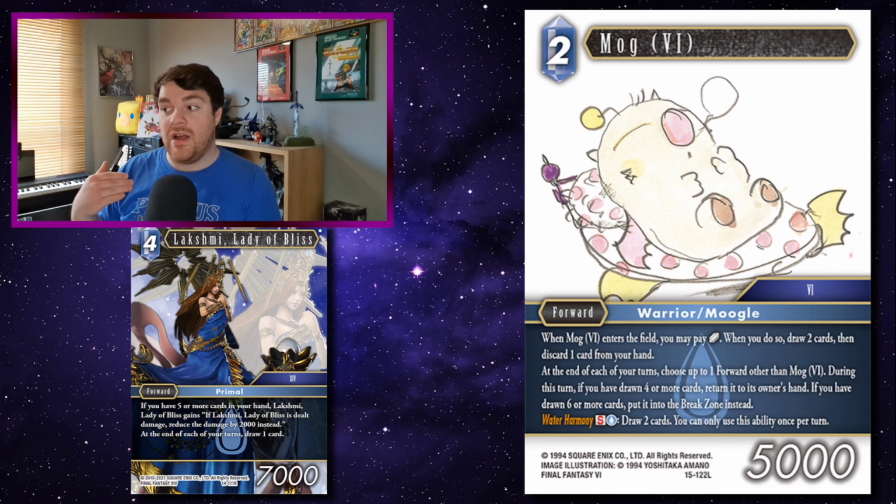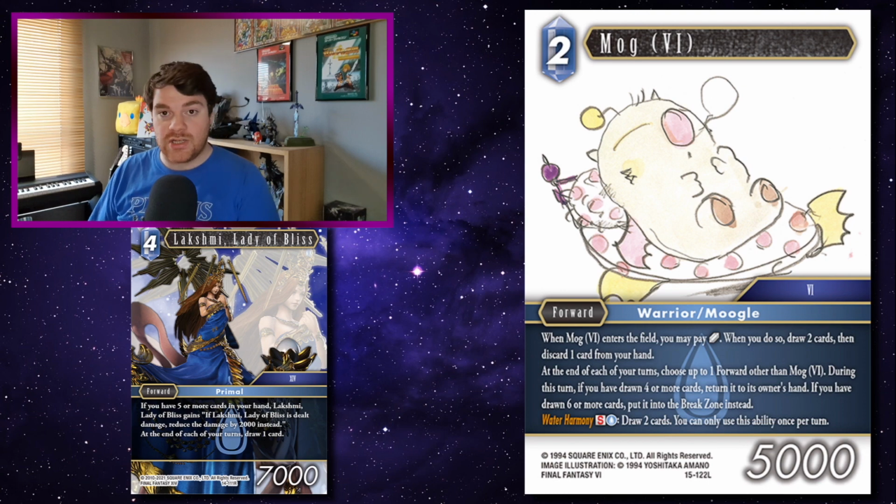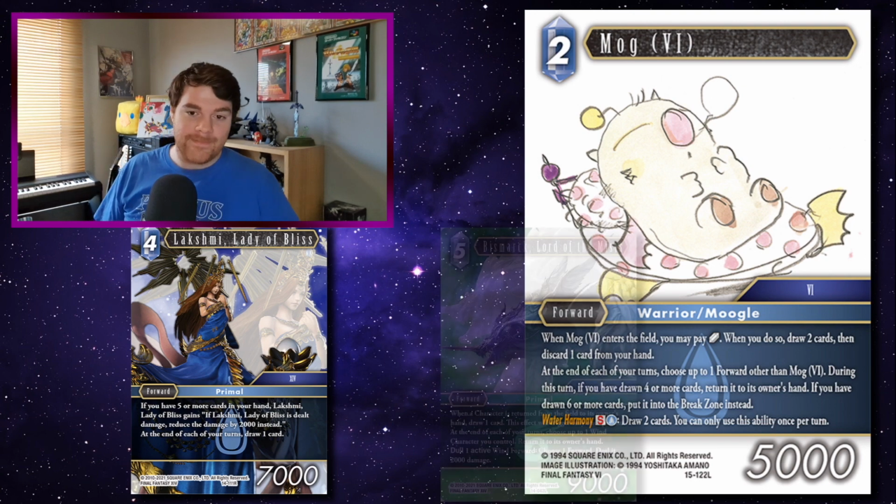So let's say you've drawn your 2, as I said earlier, those 2 count towards Mog 6's ability. So you've drawn your 2, and then you've drawn another card through another ability, and then you go to pass your turn, Mog will trigger, so will Lakshmi. What you do is you stack it so that Mog stacks first, and then Lakshmi. Lakshmi will resolve, draw you a card, Mog will resolve, and when Mog triggers, you actually have to make the choice then of the forward you're choosing, but still that doesn't matter. Mog will then resolve, check how many cards you've drawn this turn, which is 4, you then get to bounce something, which is super cool to be honest.